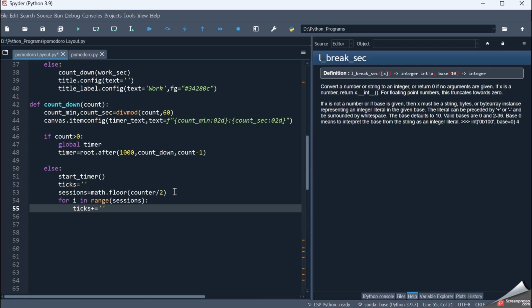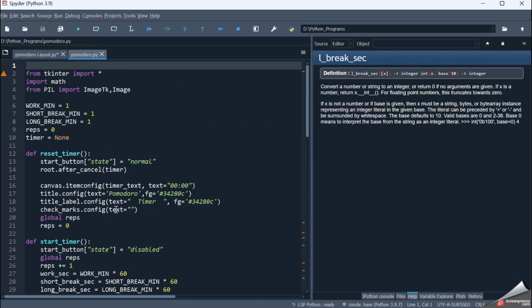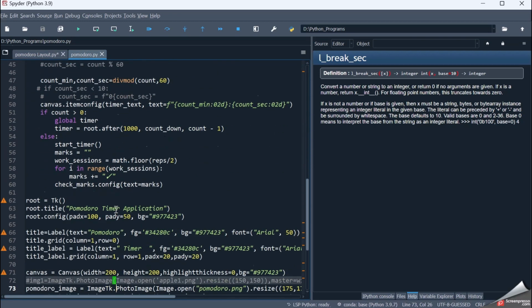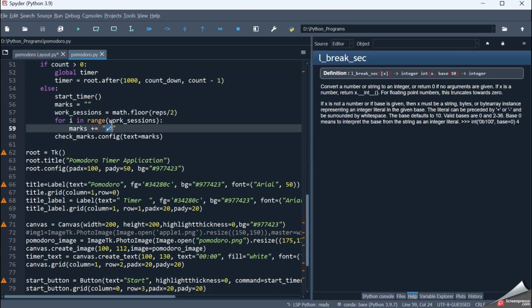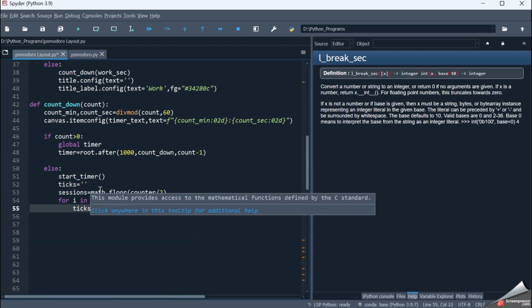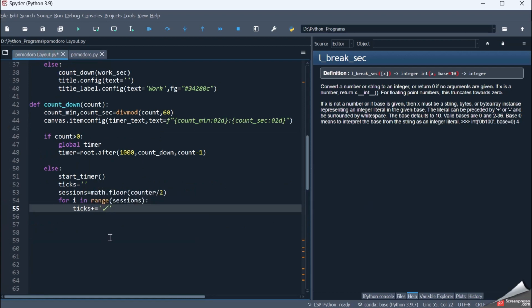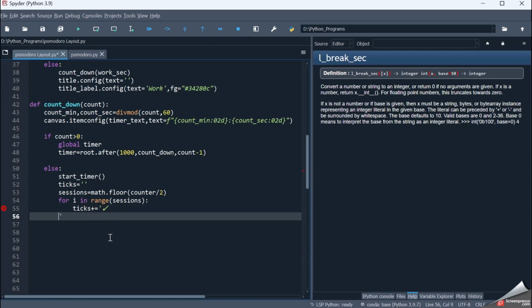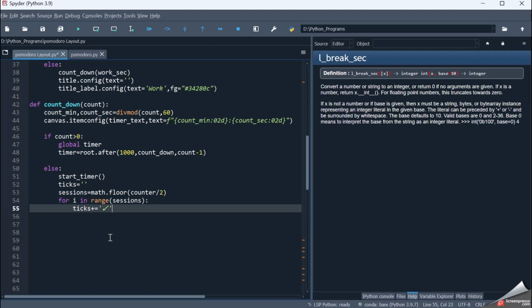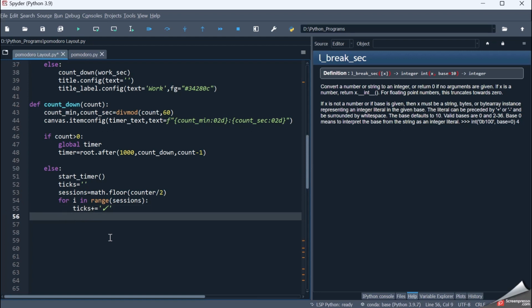So for this particular tick mark, I'll copy it from my Pomodoro program. So it is this particular tick mark which it adds. So this particular tick mark gets added, and then it will update to check_marks.config text value equal to ticks.